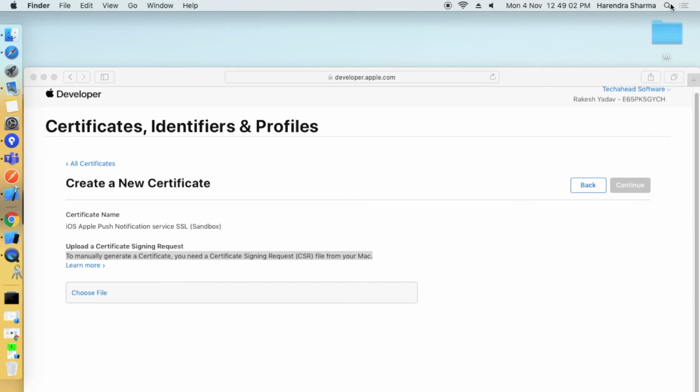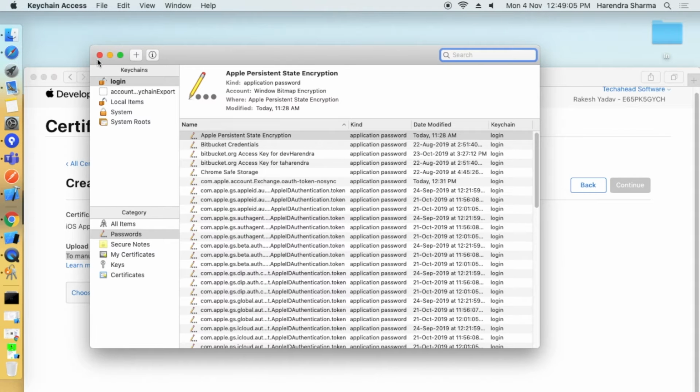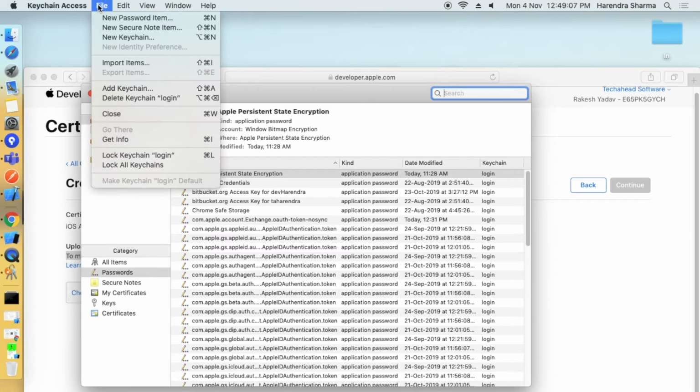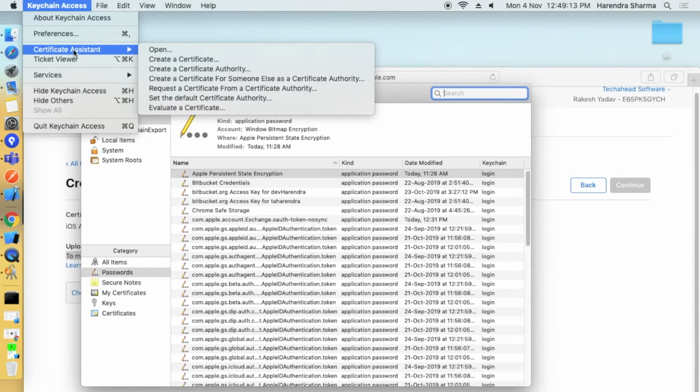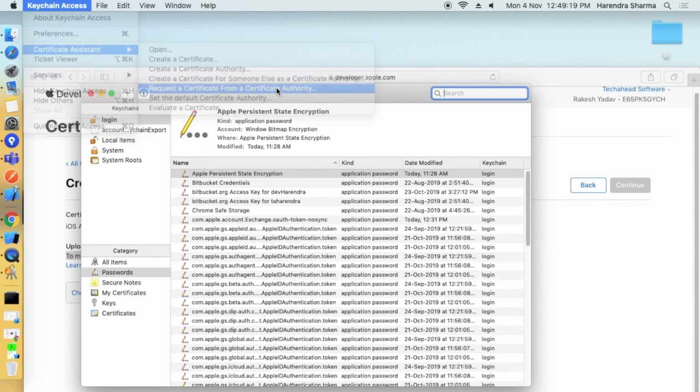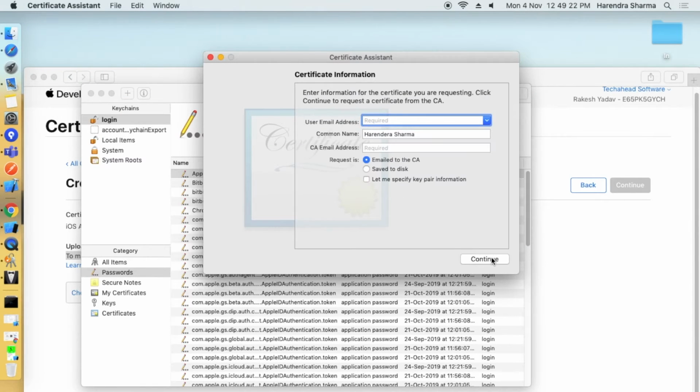And from the file section, and no, it's not from file section, it's from the certificate assistant. Request a certificate from the certificate authority. Simply put your email address here. Email address, name.